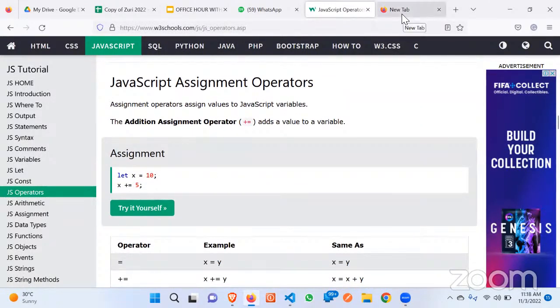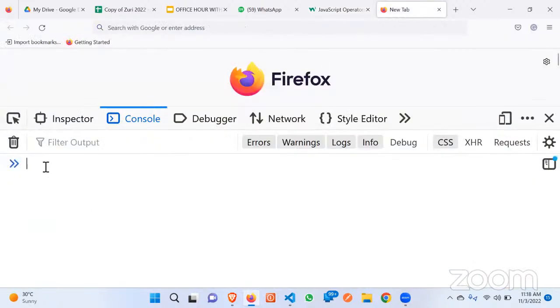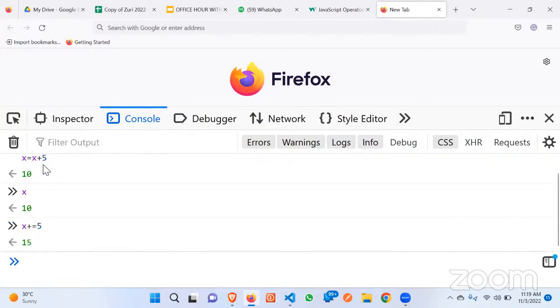Instead of you saying, for example, let x equal 5, then you can say x equals x plus 5. Now we already know that our x is now 10. But instead of writing that, we can say x plus equals 5. It's the same thing as writing x equals x plus 5.